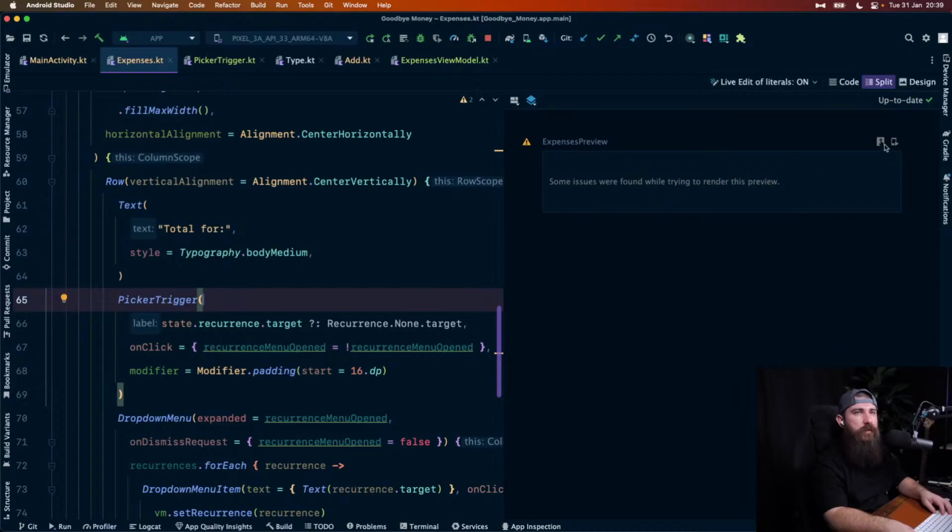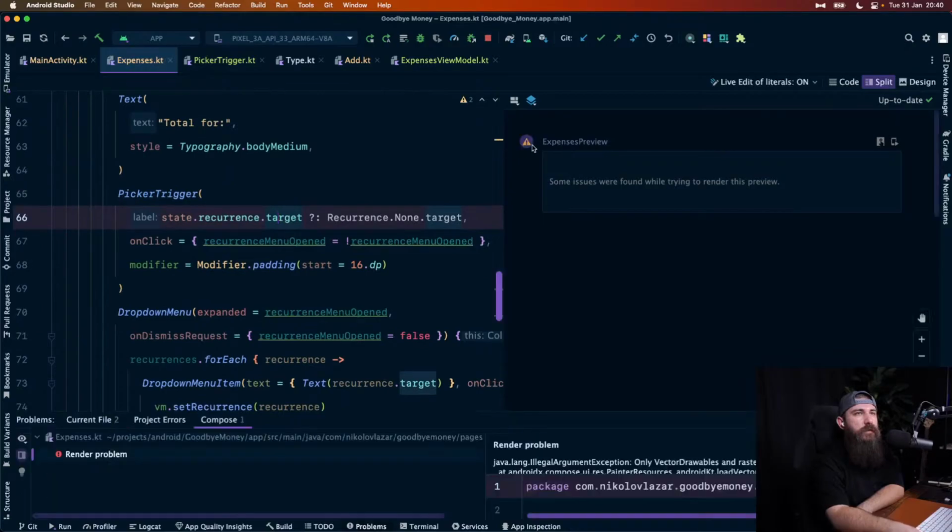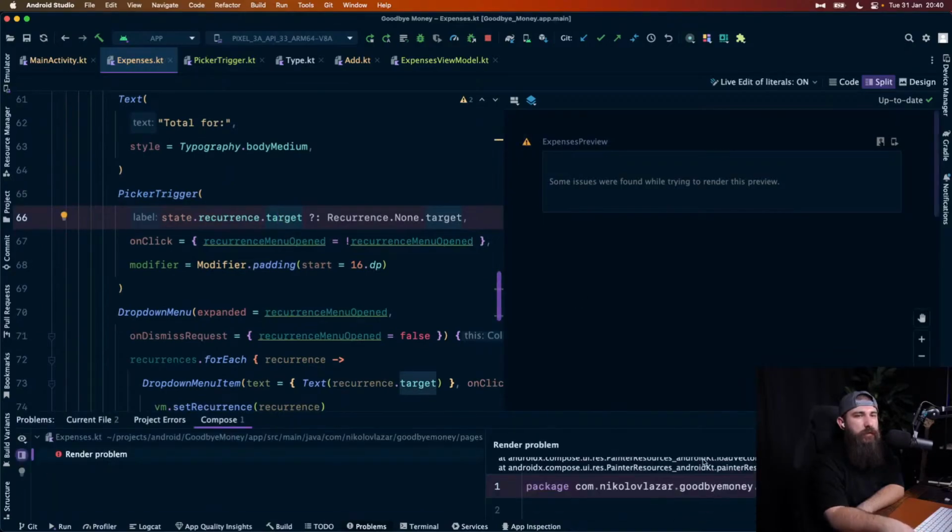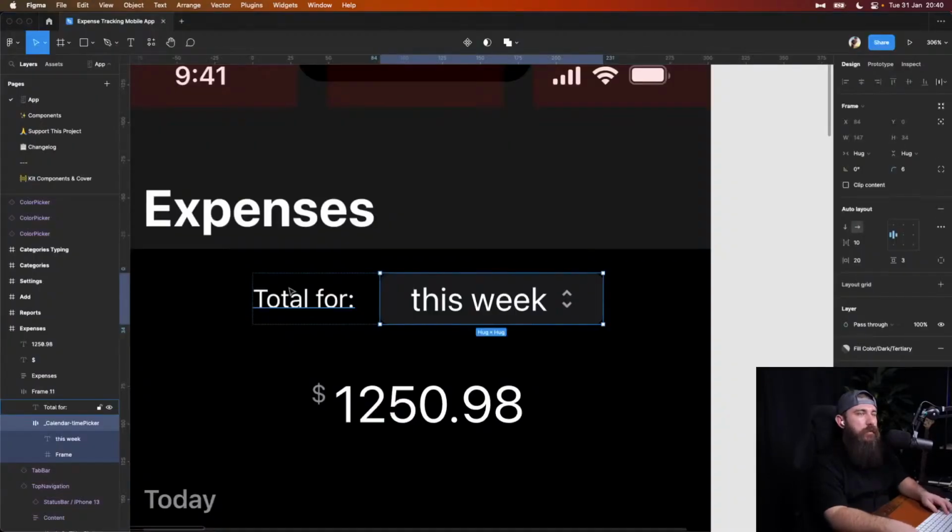Some issues were found while trying to render. Let's build it again and refresh it. Again? Not a chance. Only vector drawables and rasterized assets are supported. No way. Okay.